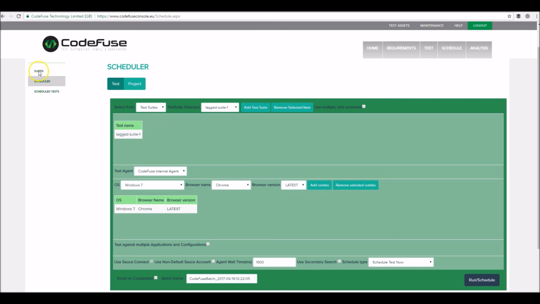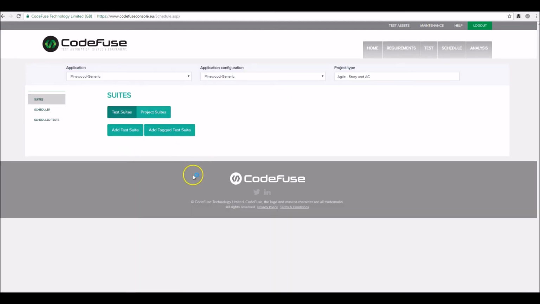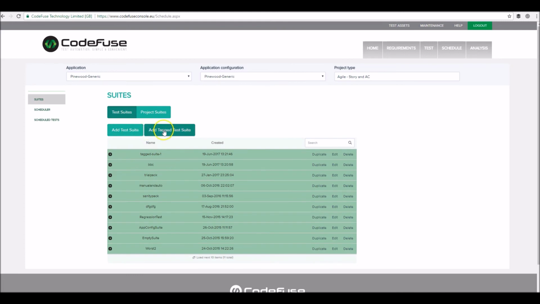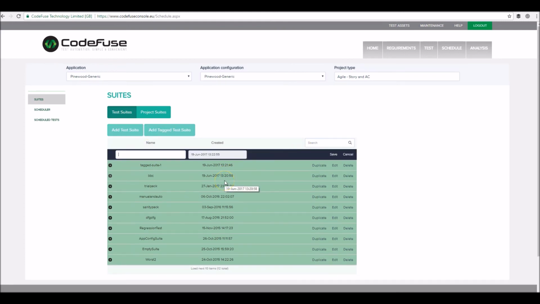It's also worth noting with tagged suites, you can make use of that a number of different times.